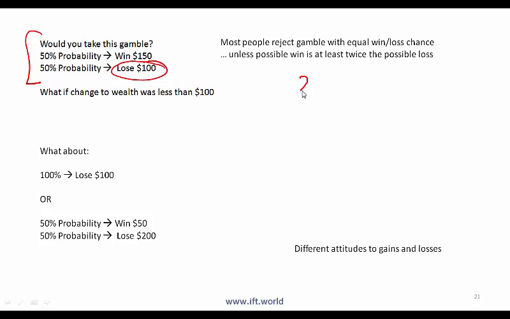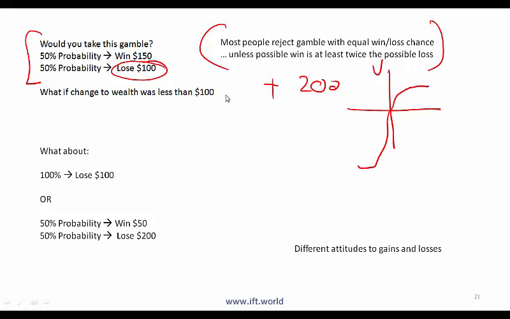So if I'm told that my winning will be plus 200 or maybe plus 300 and my loss will only be 100, then I might go for this. And essentially, what are we depicting here? We are depicting that if this is value and these are the returns, we are actually depicting something like what I just showed you on the last slide. But simplistically, people worry a lot more about a loss.